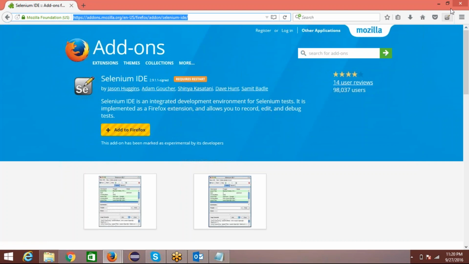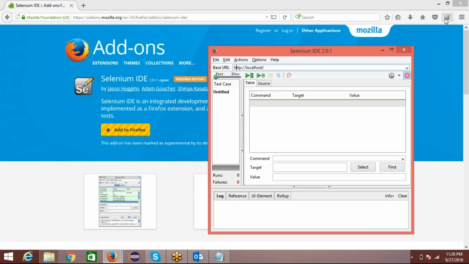For that, first you just need to turn on this Selenium IDE. By default, the record button is enabled. If you don't want to record, you can just turn off this button. This is on and this is off.